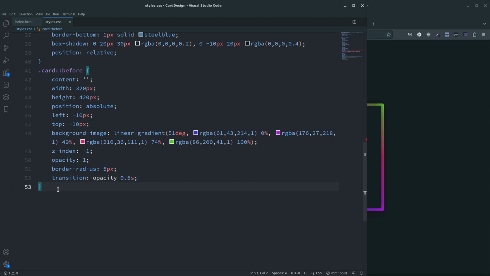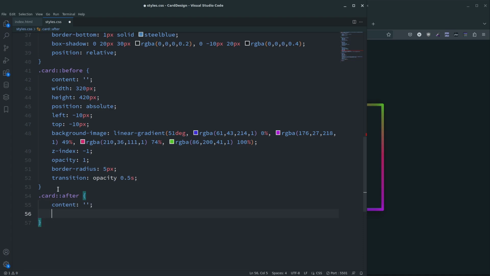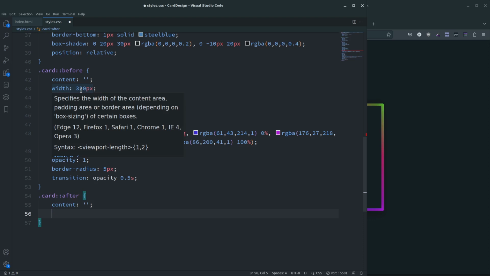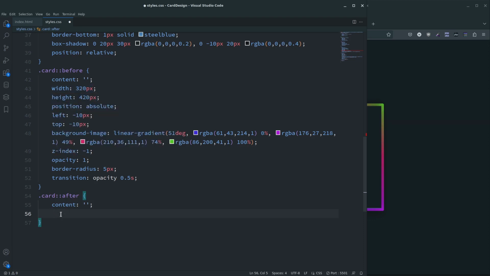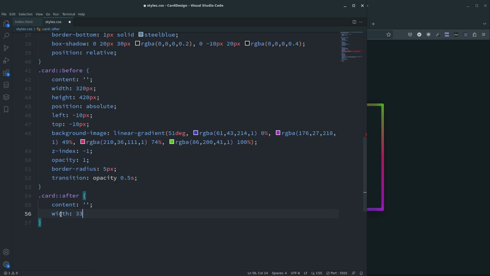Okay, let's do the after for the glow, so doing the similar sort of thing, so let's do after. Again, you need content, so that's going to be blank. And this one's going to be slightly bigger again. I'm only going to do a width 5 pixels more all the way around, so this is going to be 330 for the width and 430 for the height.